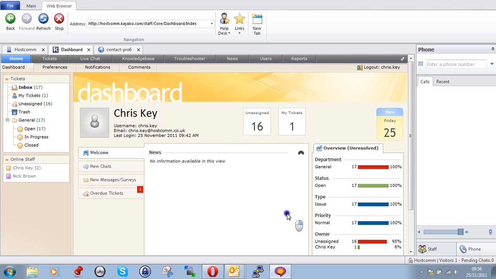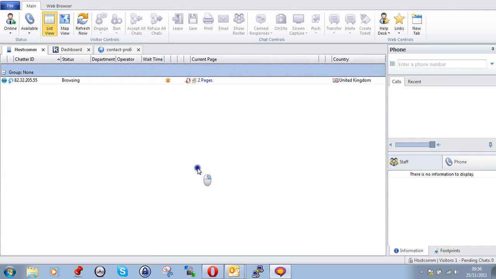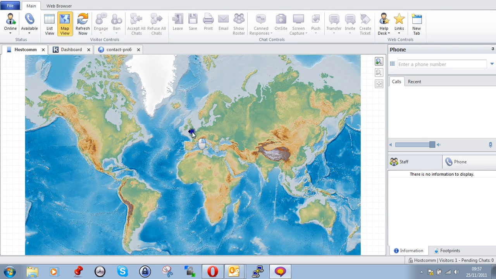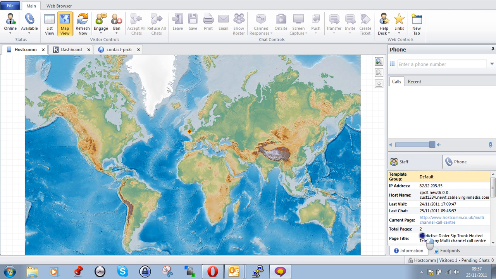Okay, so let's get into the demonstration then, and what we're going to start with is the web chat website notifications. This is the page for web chat, and you'll see right at the top there's somebody on a website. Normally there'd be a big long list of people, but you can see some brief detail there. If we look at the map view, that's where they are. If we click on that, we get lots of information about the person that's browsing.